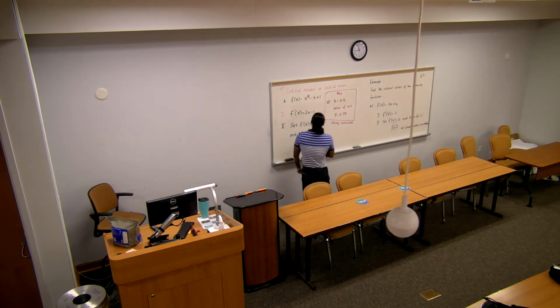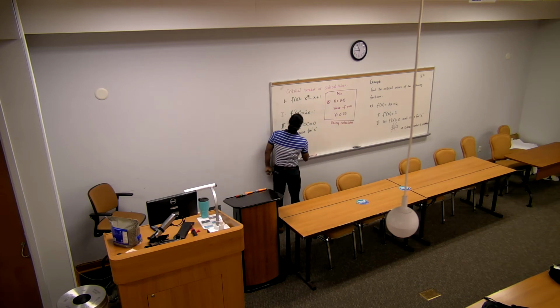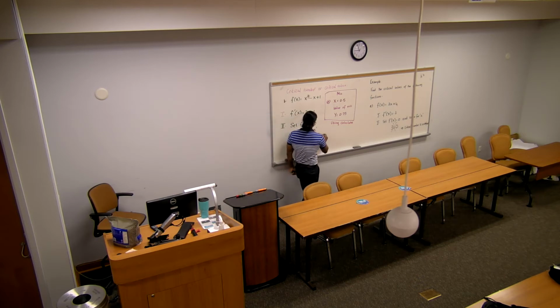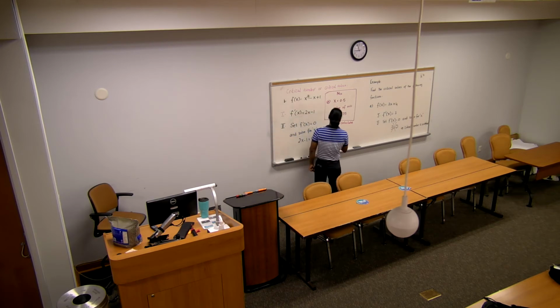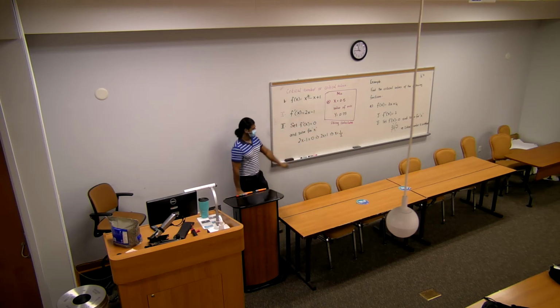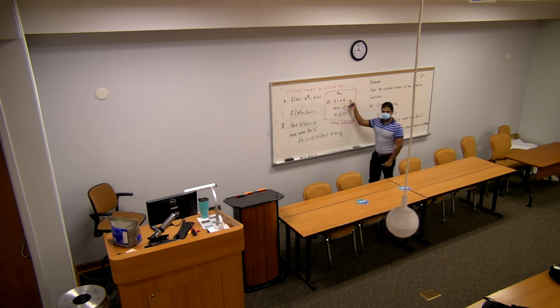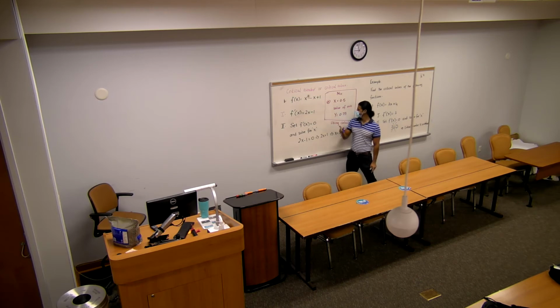Now, 2x minus 1 equals 0, which would imply 2x is equal to 1. Divide by 2 on both sides. 1/2. Now, how do we find this corresponding y value? Well, put x equals 1/2 into the original equation. All we have to do is take this 1/2 and plug it in there. You will get 0.75. Does that make sense? Okay.